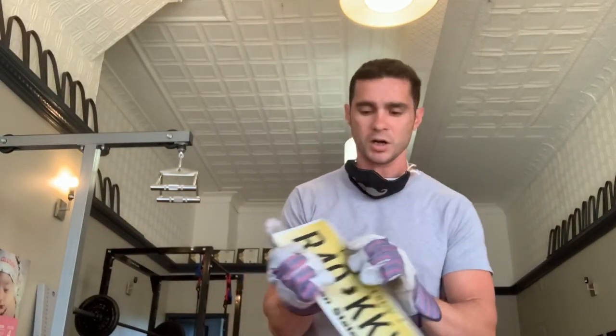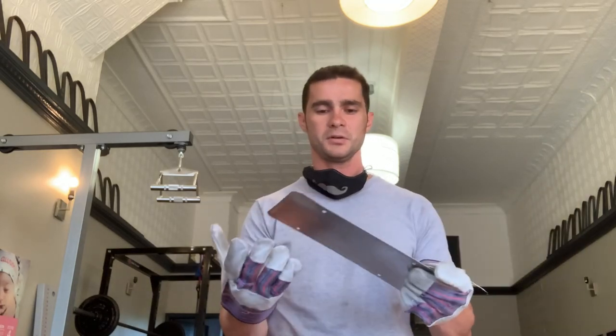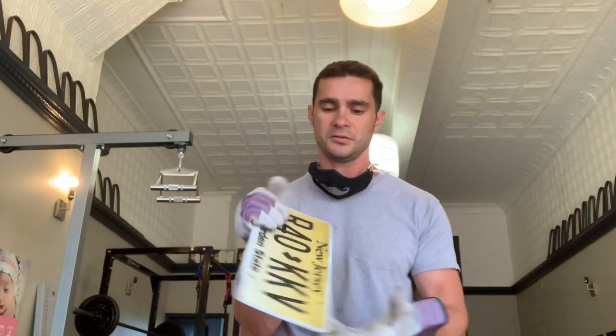The feat I have selected today I haven't actually done in a while, because these things aren't always easy to acquire. But this is a license plate — the kind you put on an actual car. I chose this one to do while Aurora is away, because when I rip this, there are some sharp edges and I don't want to risk anyone getting hurt, so I picked today to do that.